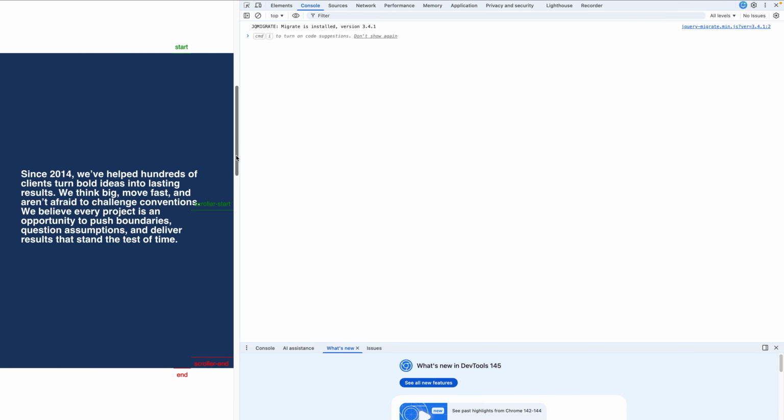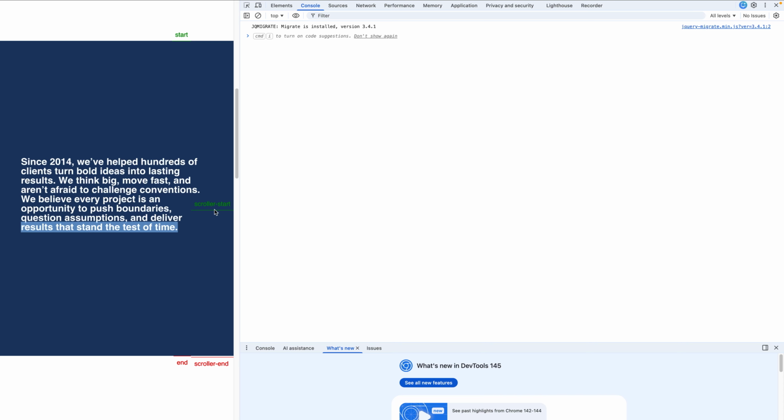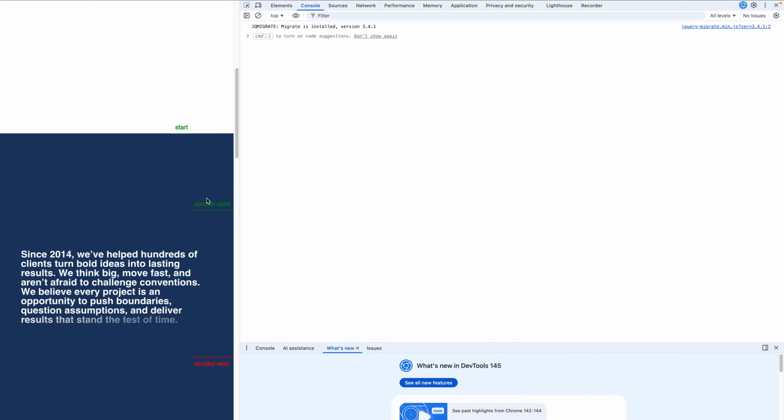But as you can see, there might be a situation where you want to be able to change the 50% and the 85% markers. You can't do that with that code I just added, but in this next part of the tutorial, I'm going to show you how you can have different breakpoints and move these scrollers around depending on what your resolution is. So let's jump into that part of the tutorial and show you how mobile controls work with GSAP.